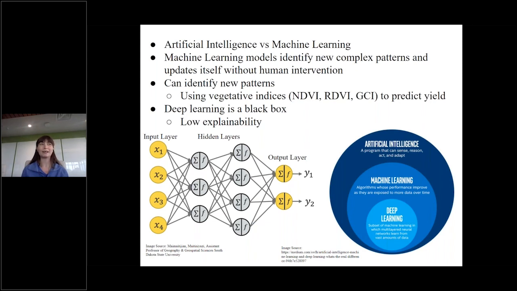What I mean by that is something like a navigation system in your GPS. It can take you from point A to point B. Navigation was a task initially only able to be done by humans and is now able to be done by your computer. But machine learning, on the other hand, is a little bit different than artificial intelligence, and that is because it can update itself. Machine learning can identify new and complex patterns through this updating without human intervention.